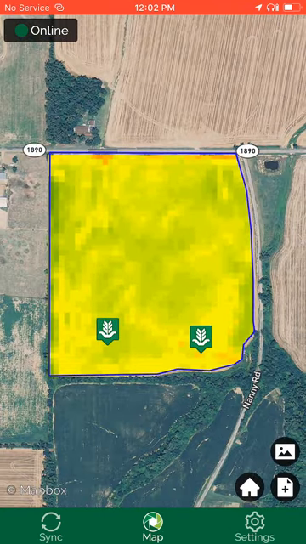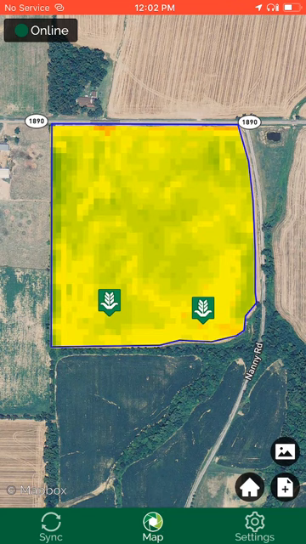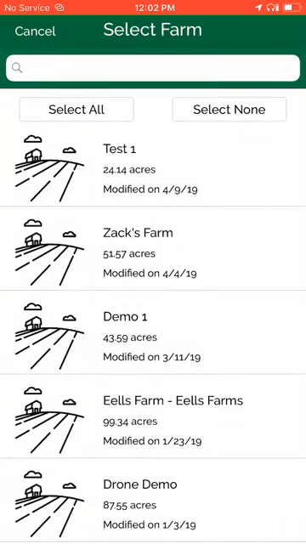This will also show you in the field. What I mean by that is that if you have your location service turned on, your iPhone, for this app, when you're out in the field, it'll actually show you as a blue dot as you walk around. And so that allows you to know exactly where you are in the field, and then you can do more accurate scouting that way. If you want to go back and look at some other farms or go to a different farms, you'll click on that house icon there to the left of the notes icon, and that'll take you back to this farm screen.